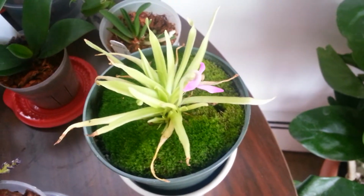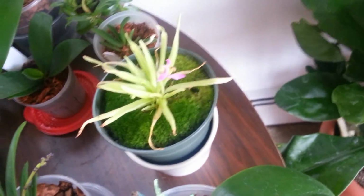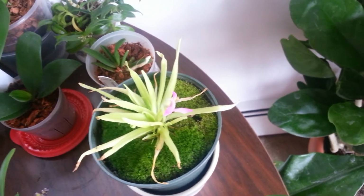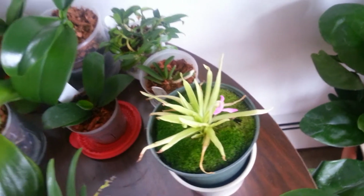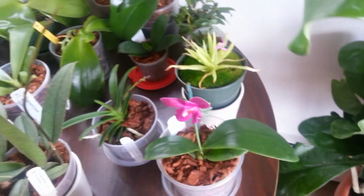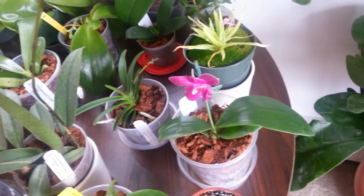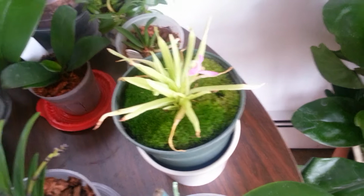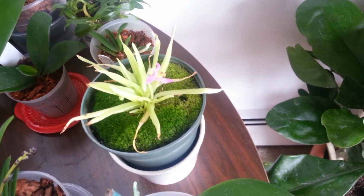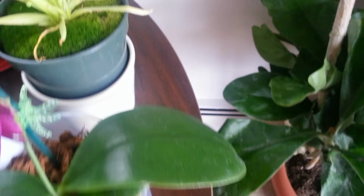But the reason I brought it out here, it's usually inside the grow box where it's warm and bright. I brought it out here so it can have a feed because I've eradicated all of my fungus gnats, not because of this guy. I actually had a huge problem of fungus gnats because of all the plants in this house. And I actually ended up buying nematodes from Amazon, and they got rid of all of my fungus gnats, and the house is absolutely free of them right now. I mean, it was until I brought in these plants, and now I see a few flying around. So I brought this guy out so it can have some yummy fungus gnats to eat.